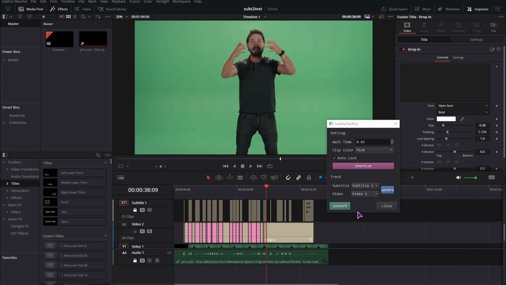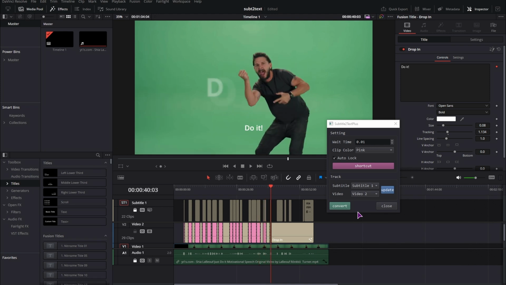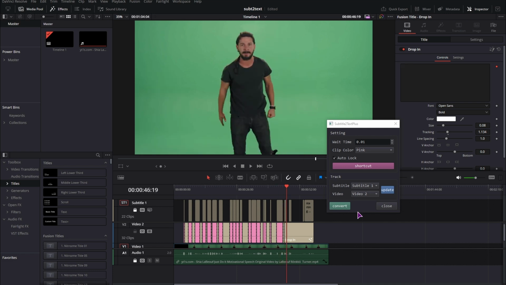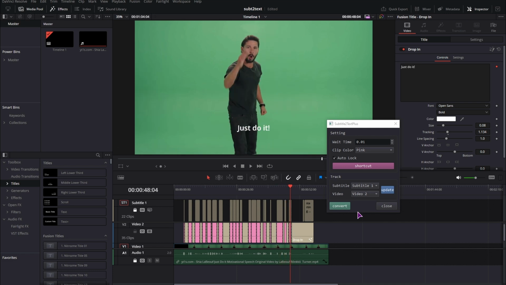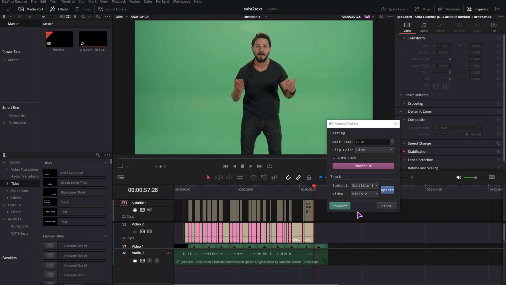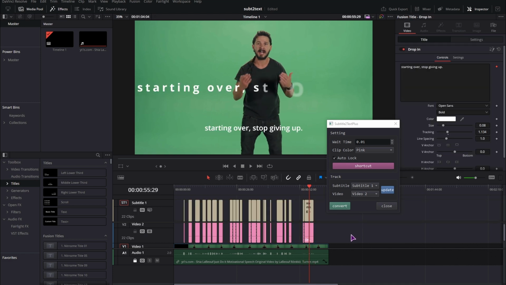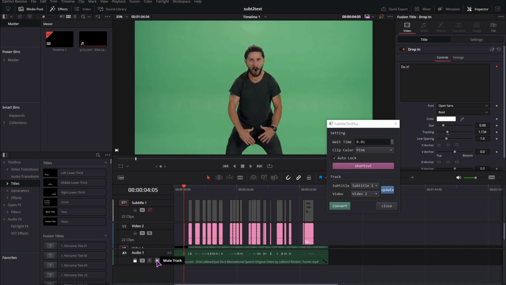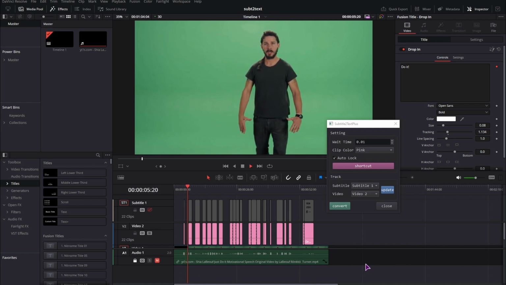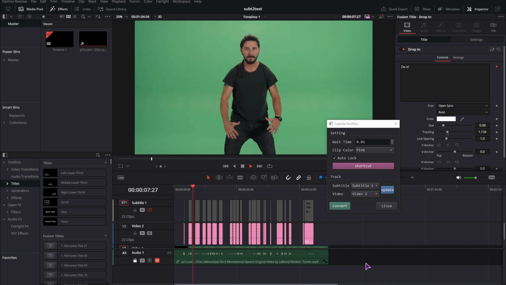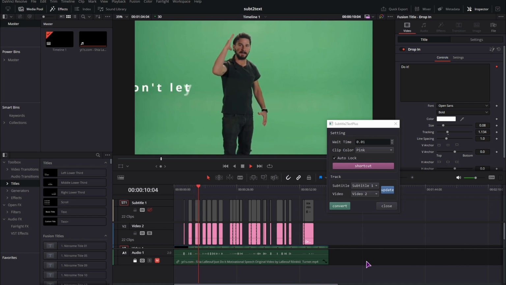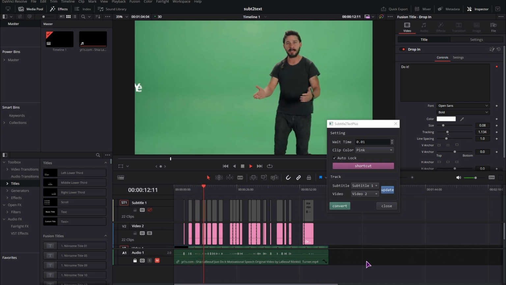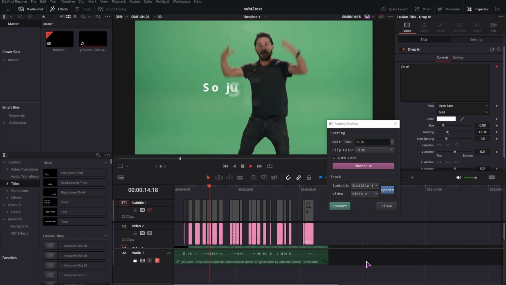And as you can see, the clip color changes to pink as I have selected. And as you've seen, the text that wasn't changed has been deleted. Now we can disable the subtitles and also mute the clip, and we can play it. And in this case, the title that I've used is not really good, because the animation of it is too slow. So we can change it.